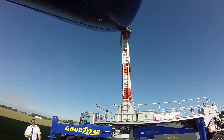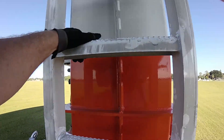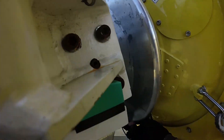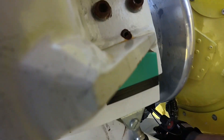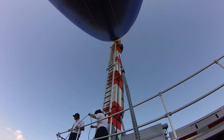A new model of Goodyear Blimp is the NT, which stands for New Technology. It's the first of its kind that Goodyear has built like this — it's called a semi-rigid airship. Construction of these airships is all done in our hangar in Akron, Ohio. It takes about nine or ten guys about nine or ten months to put one together and get it all ready to test fly.